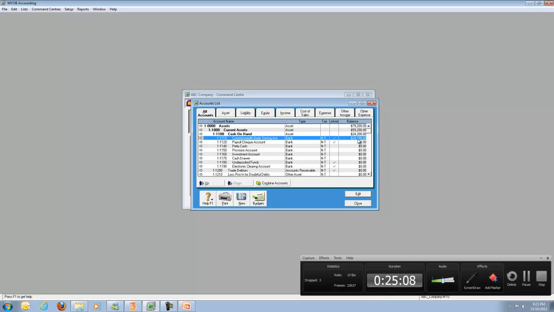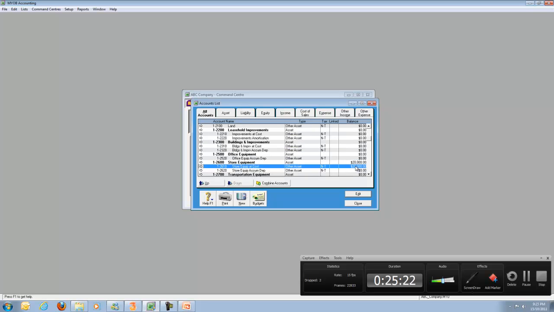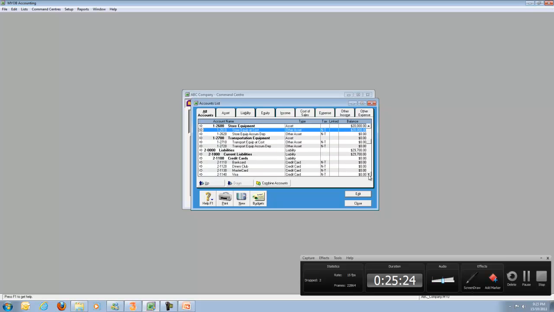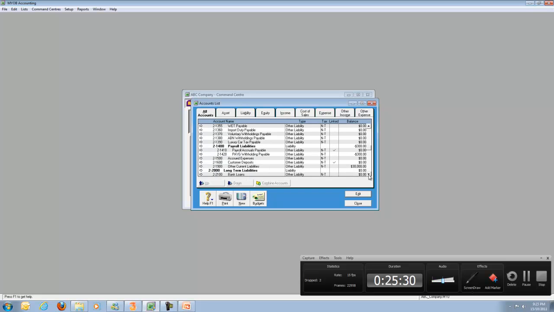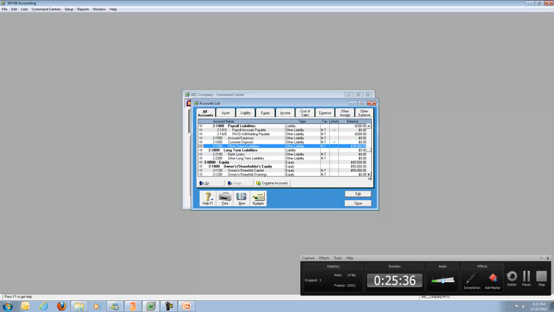So we've actually got less money in our bank account. However, we've now got extra inventory. We have some extra equipment. And we've got some money sitting in our liabilities account, which means we owe some people money as well. There's the 300 for the tax man, and there's the 30,000 we owe to that business XYZ.